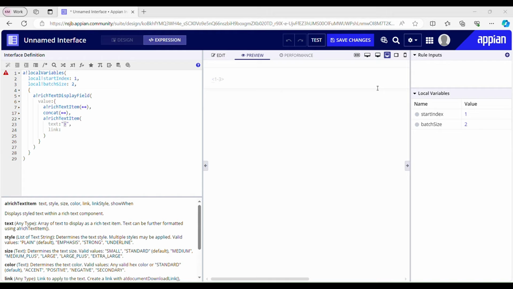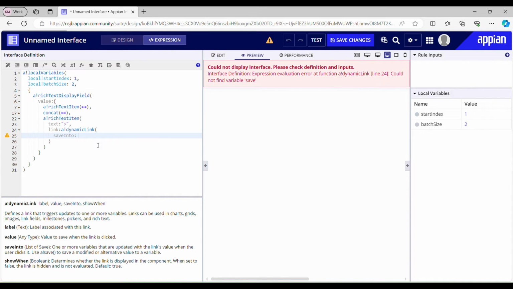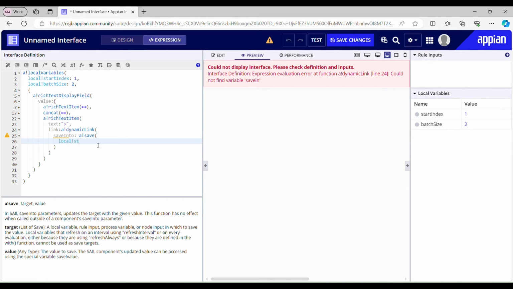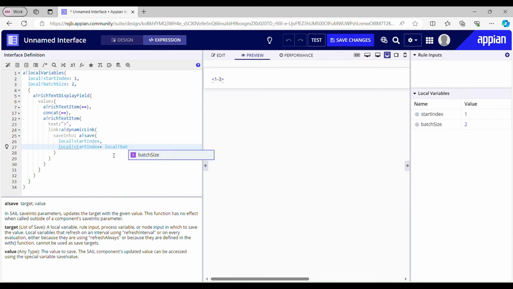If the batch size is 5, then by 5. If the batch size is 2, then by 2. Okay, so I will be making it clickable using a!dynamicLink, and save into parameter. I'll use a!save, and my target is gonna be my local start index. Okay, and I have to increase it, right? So local start index plus local batch size. Cool, this is also done.